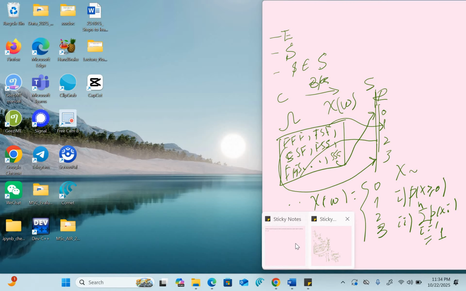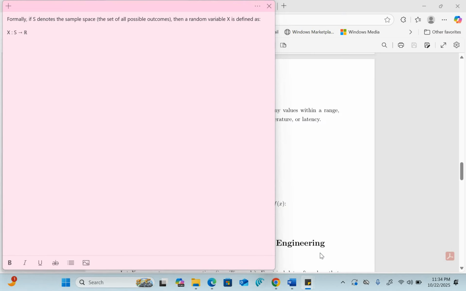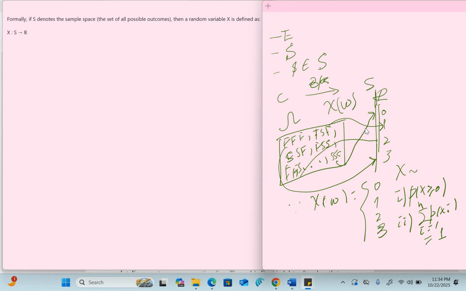So in this case, there are two properties which make it different from the discrete one. Let's say x is a continuous random variable, so it should satisfy two properties. The first one: f of x, where f of x is a PDF, probability density function, should be non-negative. And the second one: the integration of this should be 1, and f of x by itself should be greater than or equal to 0. That means the non-negative property should be satisfied.